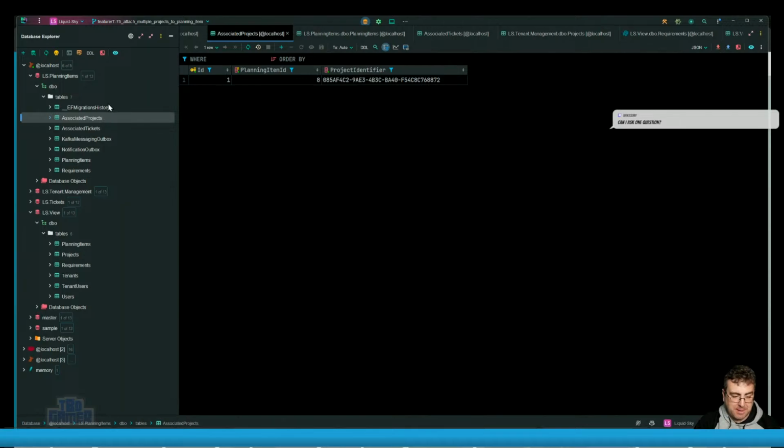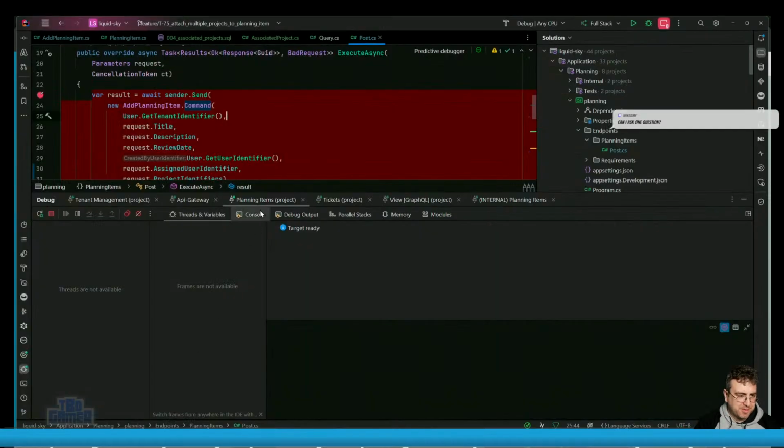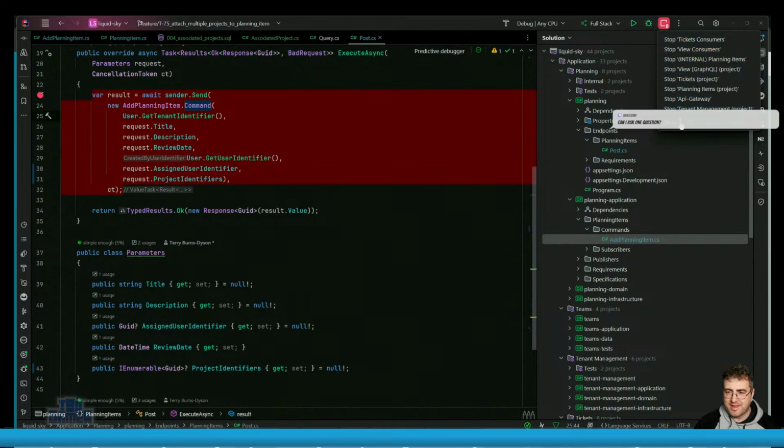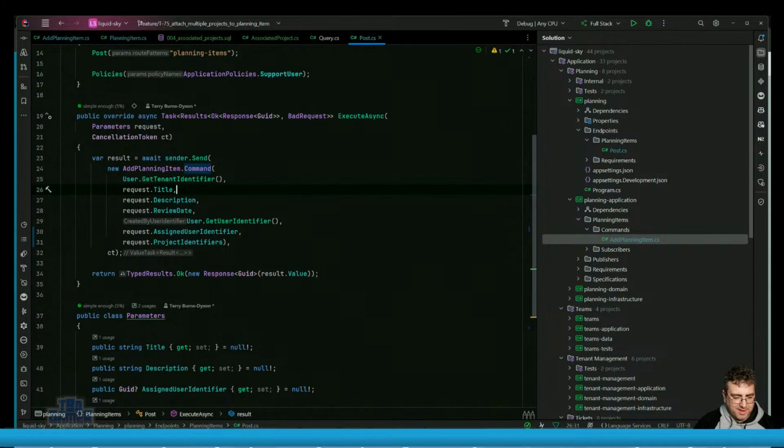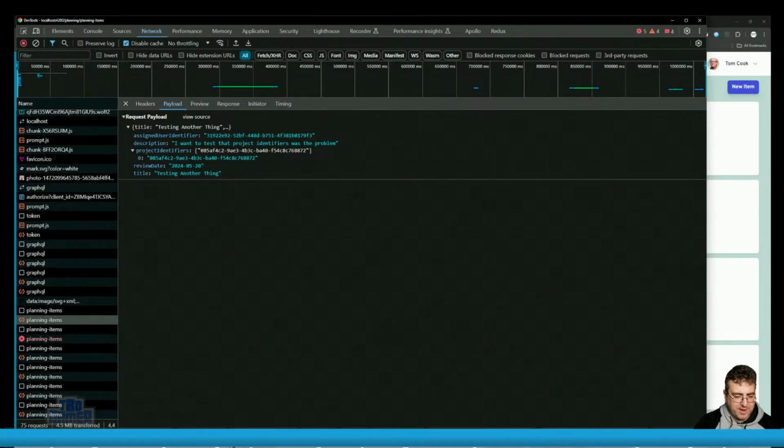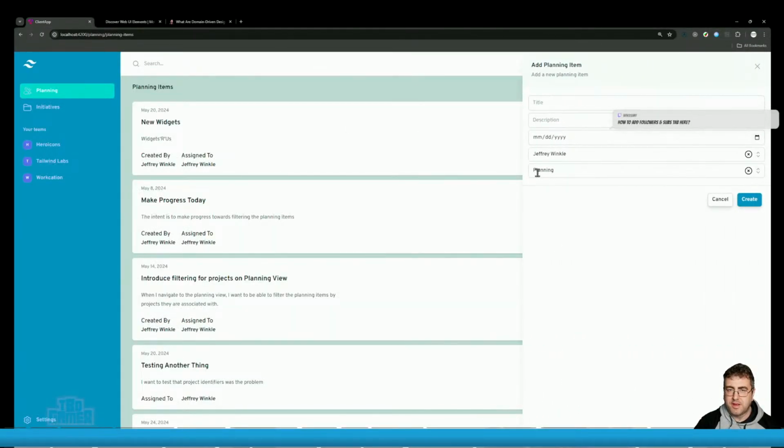Can I ask one question? Yeah, absolutely. So okay, let me highlight several of the problems. There was a lot of confusion going on there, right? I think a lot of that was caused by the fact that when I went into the screen, I haven't been resetting the form. So this said planning. So I was like, oh, it's planning, right? If I hit the X, it's going to clear it out. I wasn't clearing it out, so I was actually sending nothing, but it looked like it was something because it wasn't stored in the projects list, right? Just because it was showing doesn't mean it was actually there.